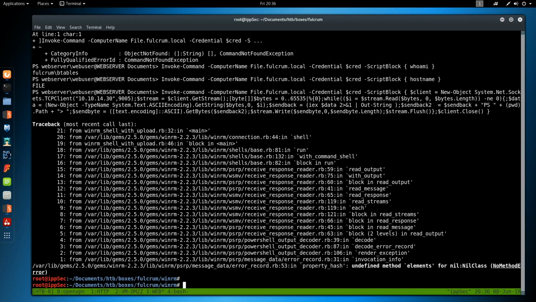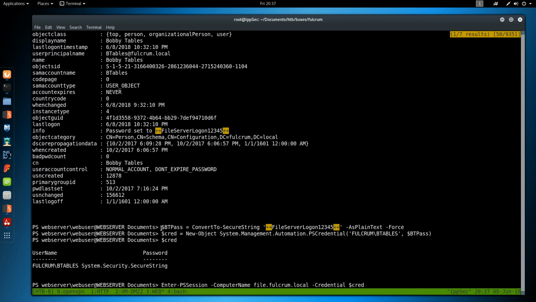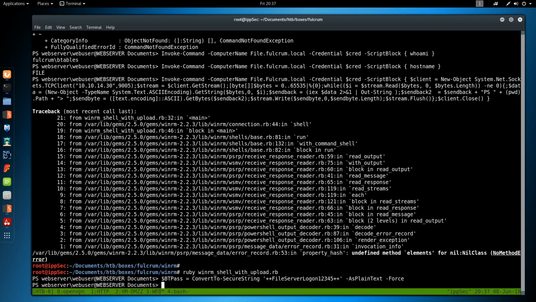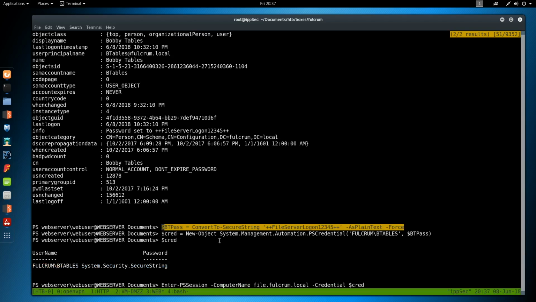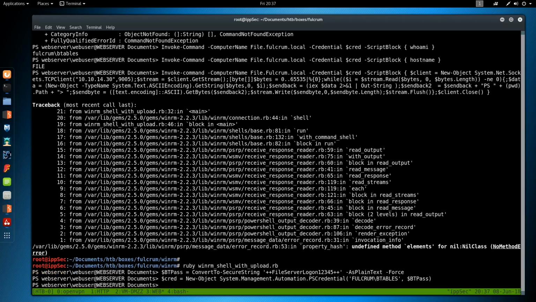And it turns out I have to type all that secure string stuff back. So let's see. Paste. And paste.